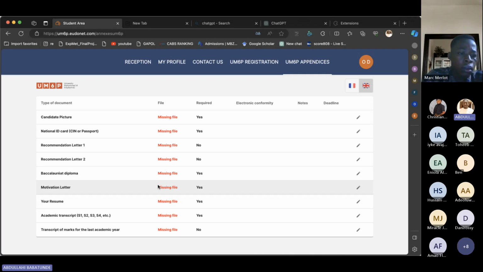I think you can do that. Attach them together and make sure that you make them into a single file and upload them as a motivation letter here. Then your resume is your CV. It can be as long as you want. This is an academic application, so it can be as long as you want it.